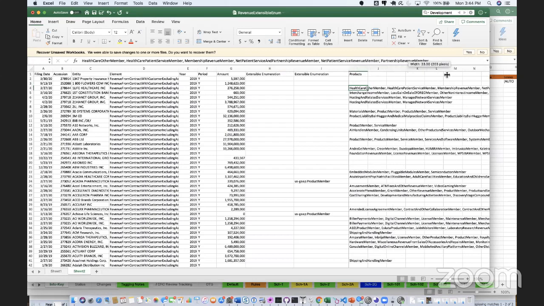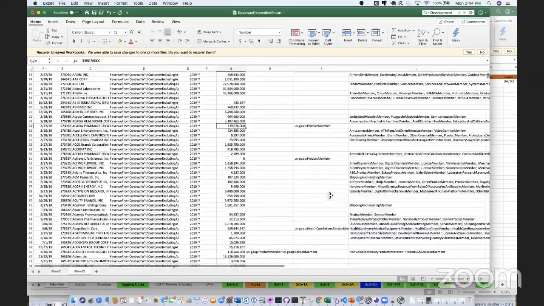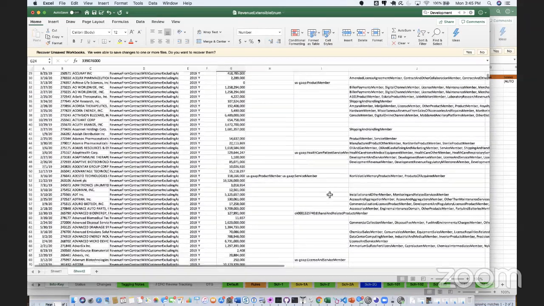And so this is basically a list of what that company's products and services are. So this company is obviously a healthcare company, One Life Healthcare Company, of course. And what you'll see is, in some of these, if they don't dimensionalize it, where the extensible list is used, it basically gives you more information about this value that was being reported. So we know the revenues, obviously, for this 339 for Acadia Pharmaceutical is for all products. In theory, it shouldn't be services.